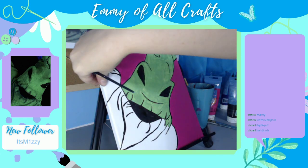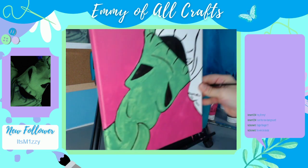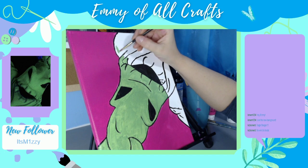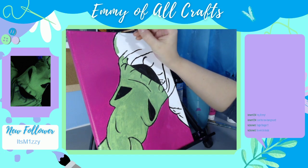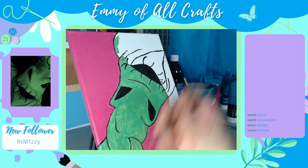All right, I'm going to flip this upside down just to make this side a little easier for me to get at, and so I don't stick my wrist down in my paint as I tend to do. Although I've been pretty good. I've only got a little bit on my arm so far.